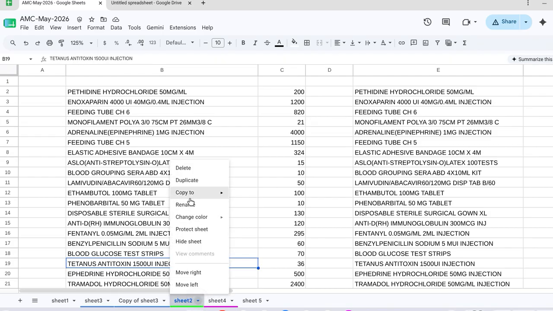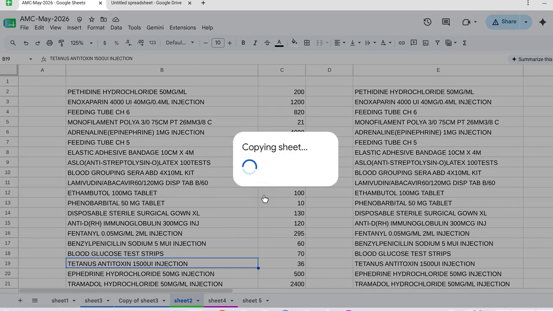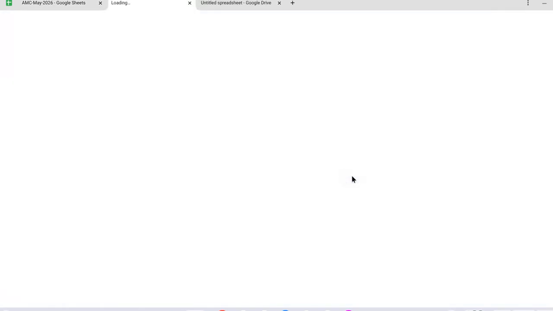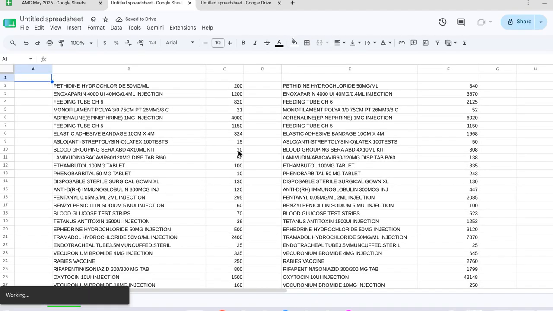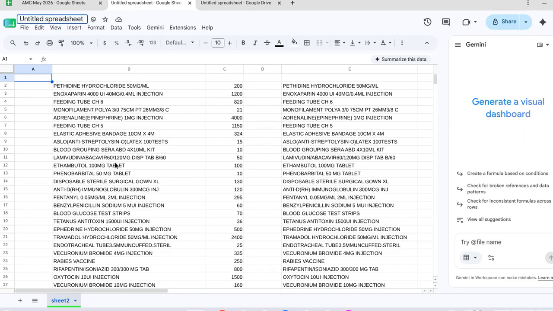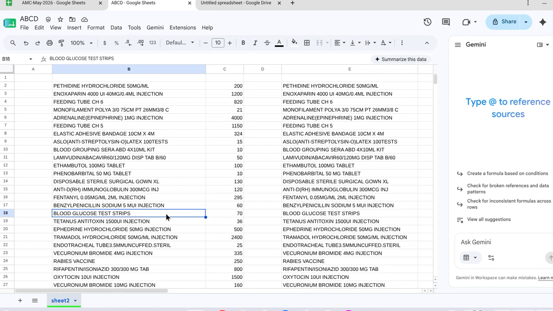Number 2, you can copy to a new spreadsheet. When we click here and copy to a new spreadsheet like this, it will automatically open a new spreadsheet when I click open. So I find myself on a new untitled spreadsheet with this sheet 2 copied on this new spreadsheet, and you can give it a name, for example A, B, C, D, whatever, and have a new spreadsheet with this sheet.